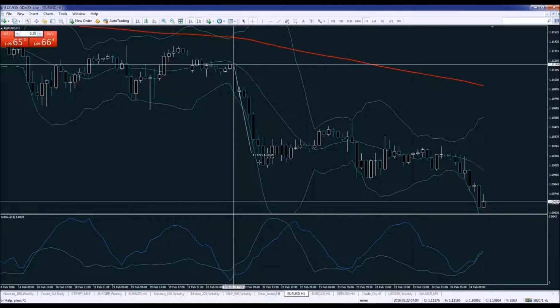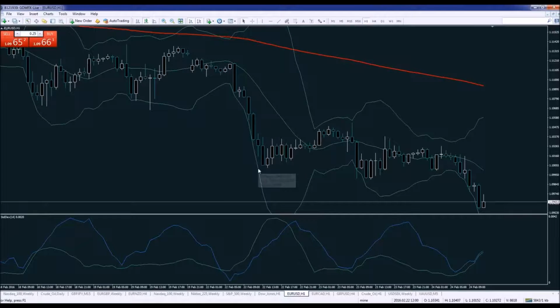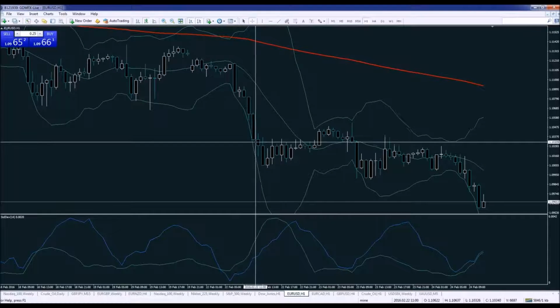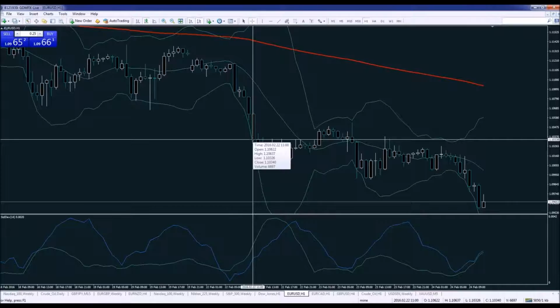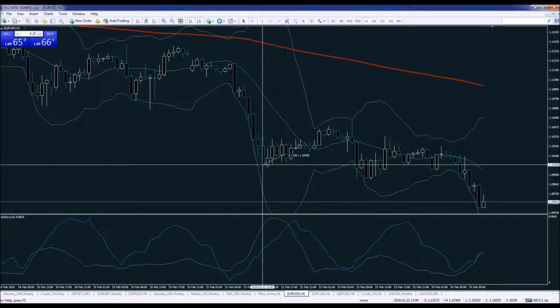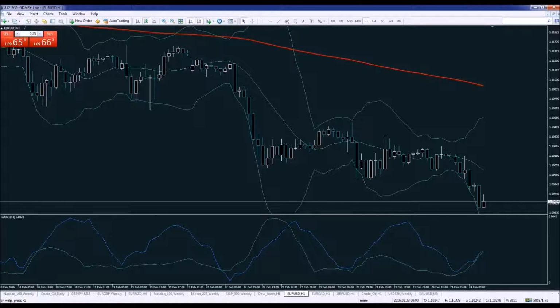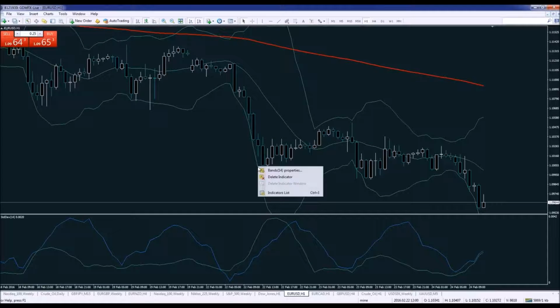So if I'm taking this particular move here, let's say this is 100 and a little bit over 110 pips, but the price didn't really touch the Bollinger Bands here. It touched it here, so this is another exit that we can make. But in this case it is pretty much the same retracement, which is nearly 30 to 40% of the price movement. The price declined in this case. So I want to take that profit as well.